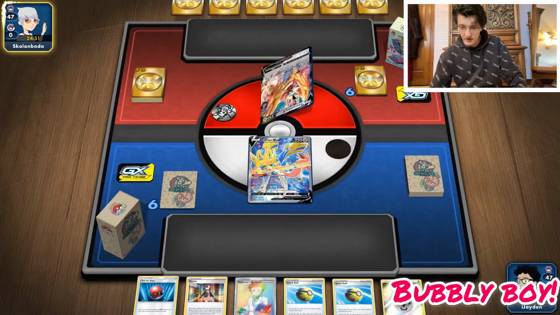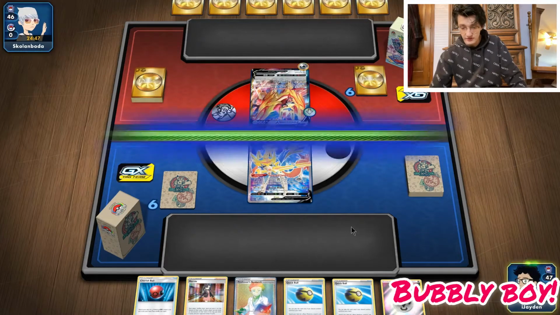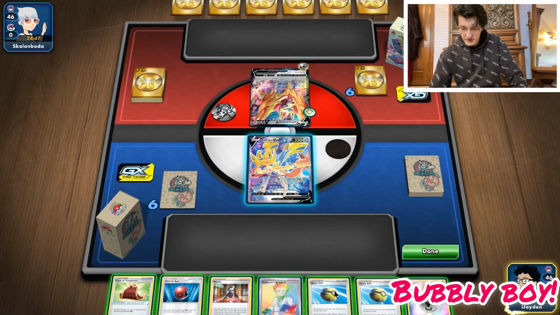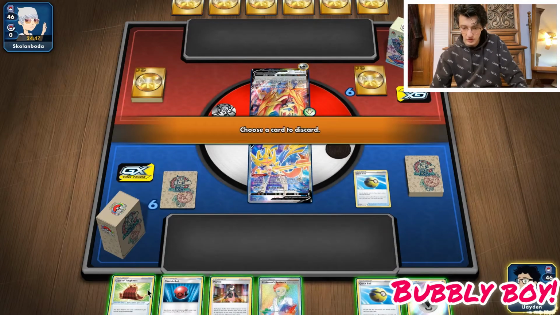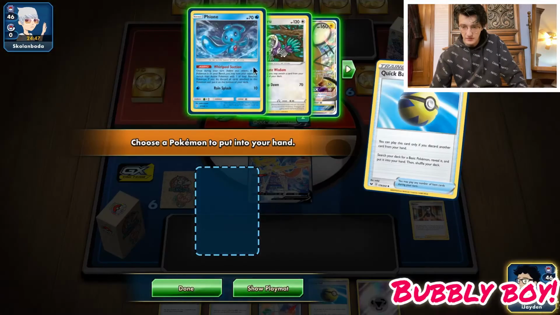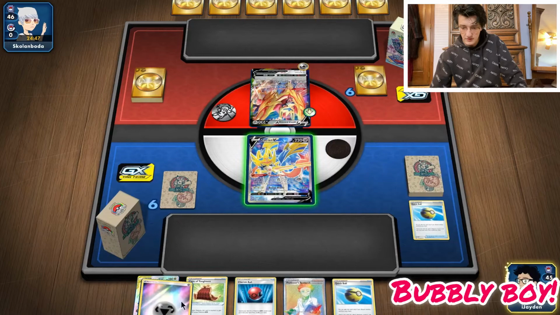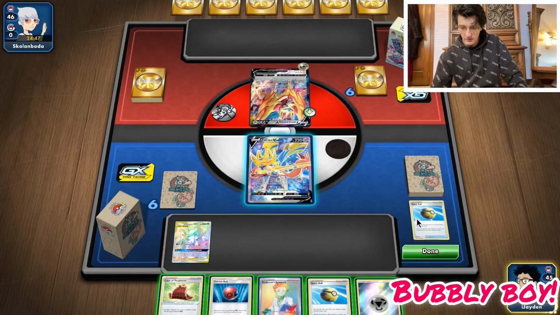Honestly, this guy's cards are super cool. They really are. I don't know what those are, but those are nice sleeves though. So we got a Zamazenta right in front of us. All in all, this is looking pretty good. We're gonna Quick Ball, we've got 6 in hand, I'm not worried about it. We'll get rid of the Marnie, grab the ADP. What am I doing? There we go. Do I wanna do that?